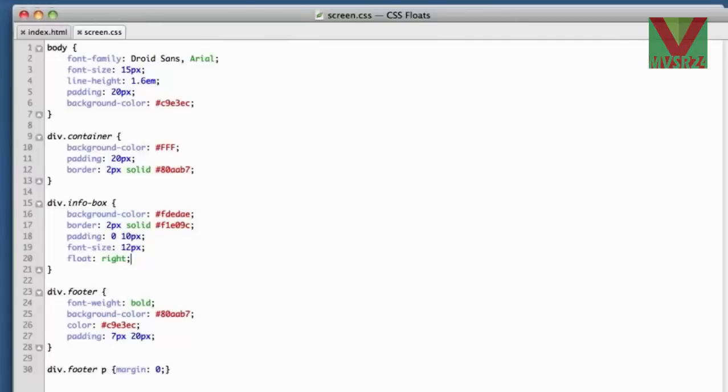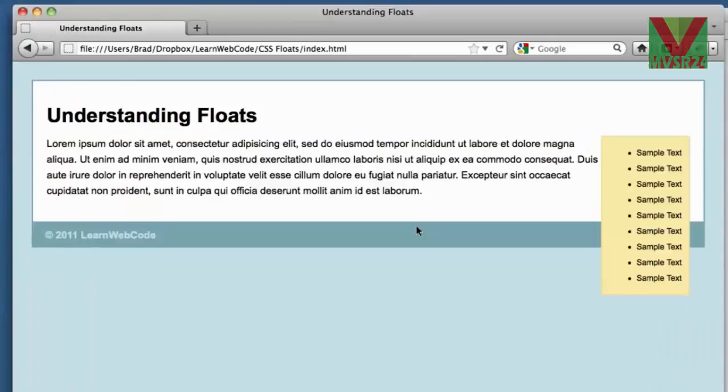And if we refresh in our browser, we see some good news and some bad news. So the good news is that our yellow box is a bit of a sidebar now. It's only taking up the right hand portion of the layout. Our main text is respecting it and wrapping around it. We're almost there. We've almost achieved our layout goal. And the bad news, or at least the confusing news for beginners, is that our container is no longer tall enough for all of our content. We can see that this sidebar is sort of spilling out the bottom.